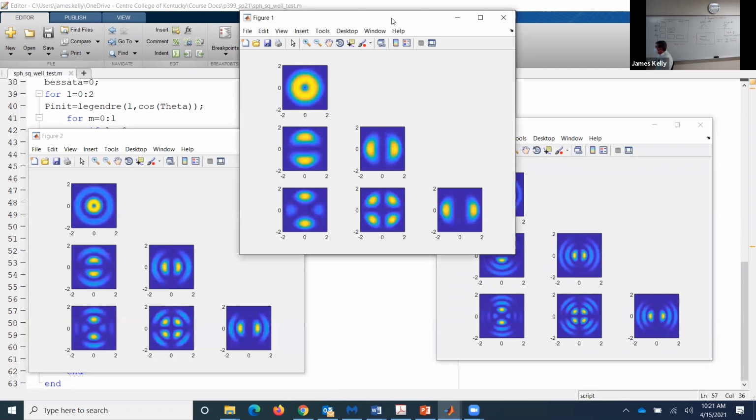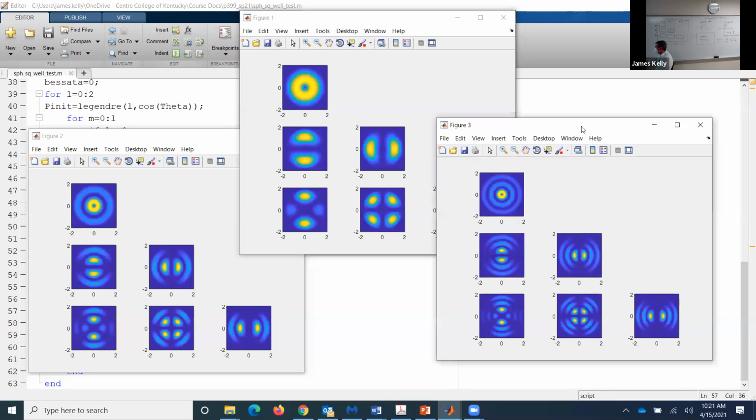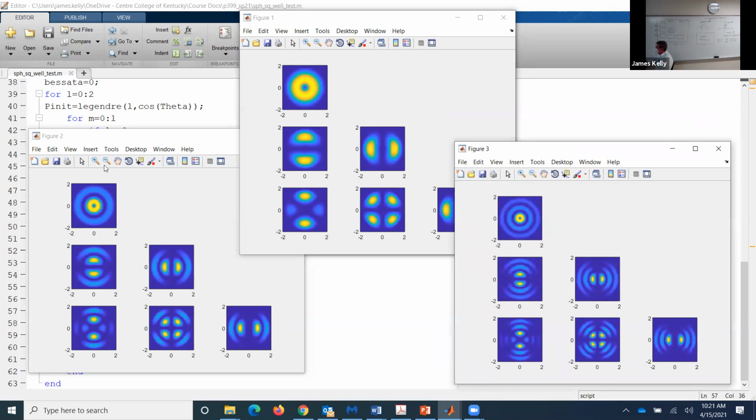So apparently, we've got to check the functions. We can look in the book and see. As a function, this is L equals 0, L equals 1, L equals 2, and this is M equals 0, M equals 1, M equals 2. And I've got to compare to those, and we can now see how things change. Notice I don't see any discontinuities that strike my eye at R equals A. In other words, at R equals 2. It stays at 0 forevermore after R equals 2, most of which I'm not displaying on here, but I'm just showing the interesting part of the function. It heads to 0, but it looks like it's continuous at R equals A.